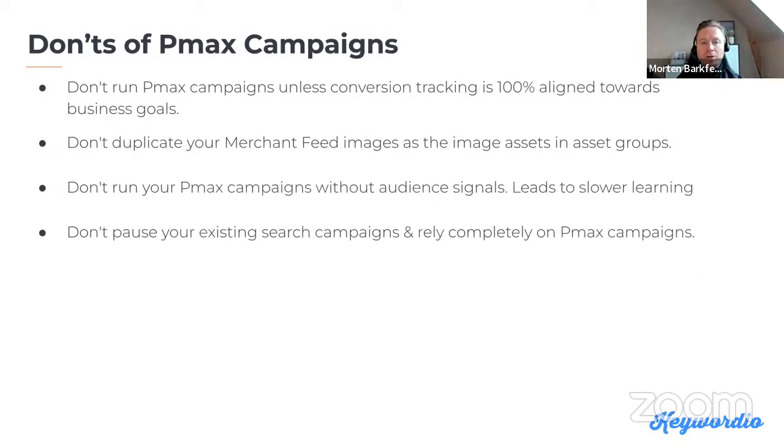And also, don't run your Performance Max campaign without audience signals, right? The reason is that Performance Max uses those audience signals to find more of the correct audiences. If you don't, it means slower learning, and slower learning basically means that you lose money, right? So you don't want to do that.